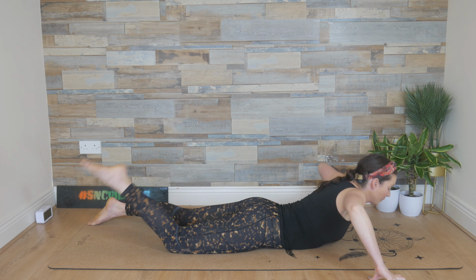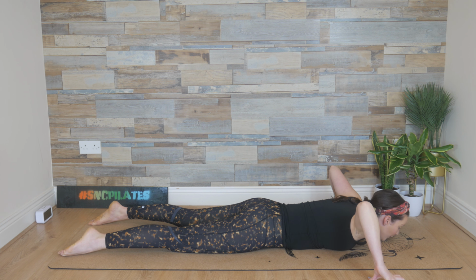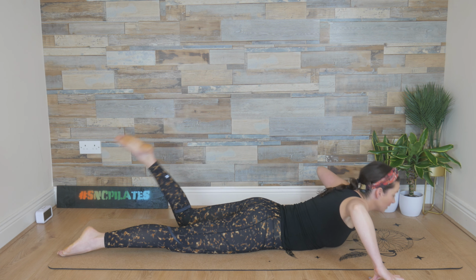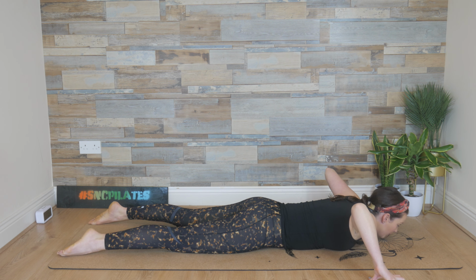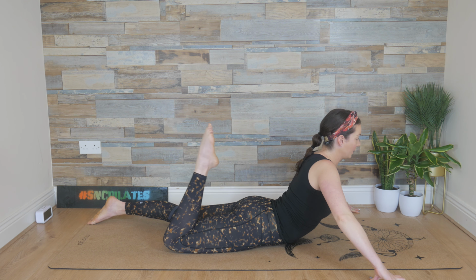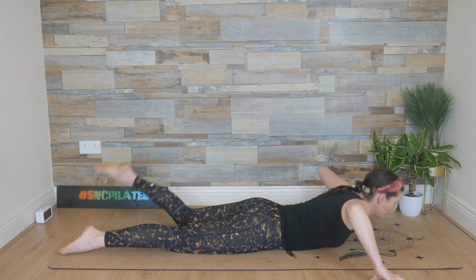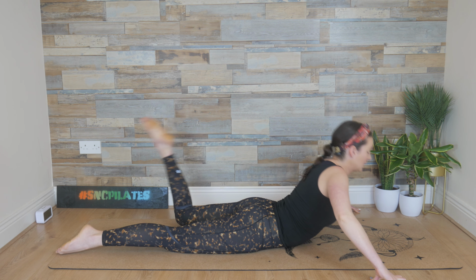You have lots of options. You can have the hands out further. If you need to, use the entire hand rather than the fingertips. You can have the elbows on the floor to help you if that works better. And lower down. Left leg lifts. And then we release down.